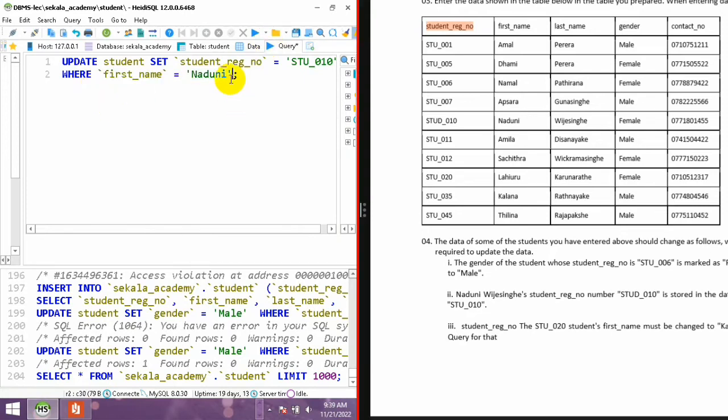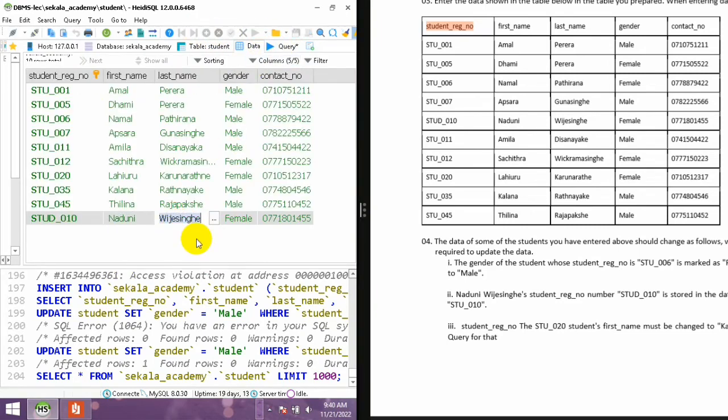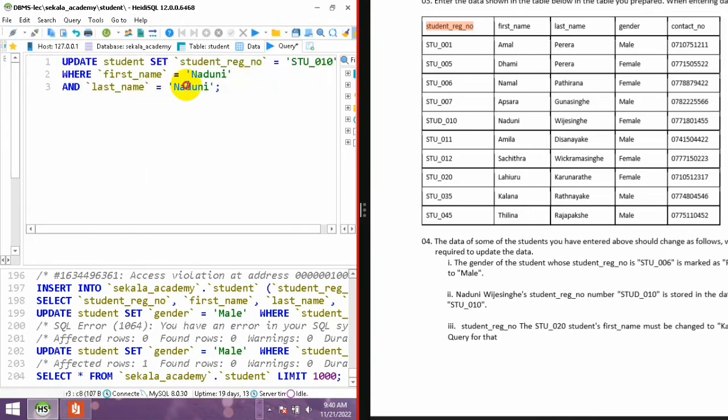We can copy it, and now you need to use this AND keyword. Last name. So last name is Vijay Singh. Get that and copy and paste it there. Vijay Singh. Now we are okay. We identify our student using first name and last name, and update her student registration number to STU010.